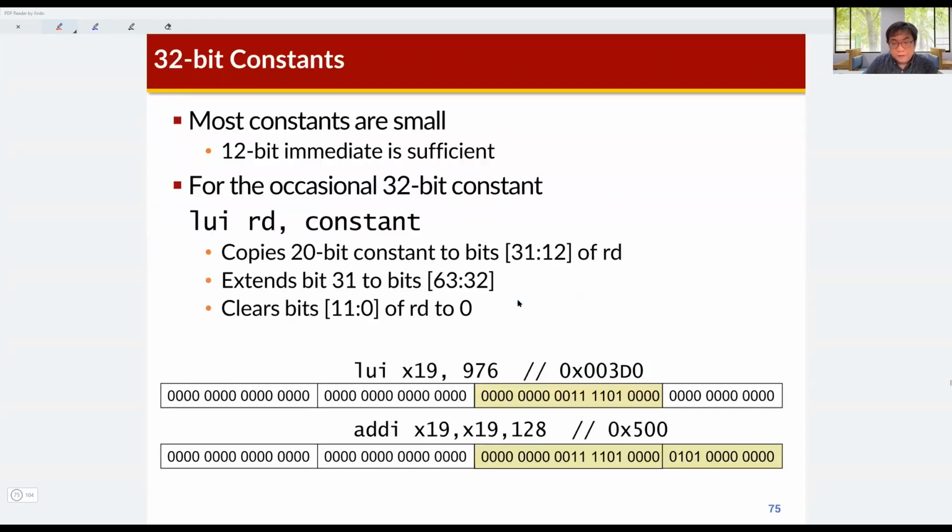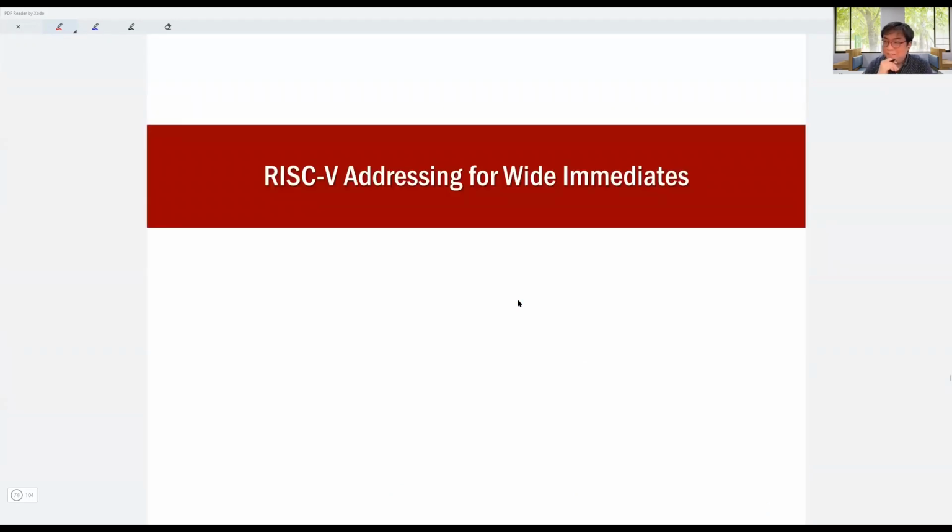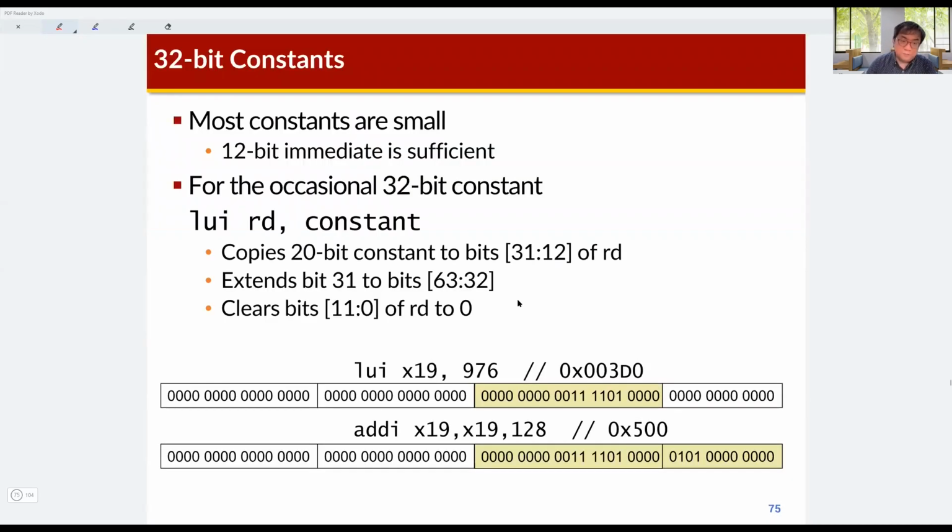Okay, let's see some additional instructions of RISC-V.